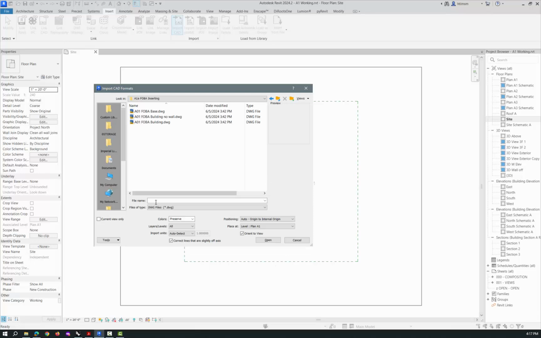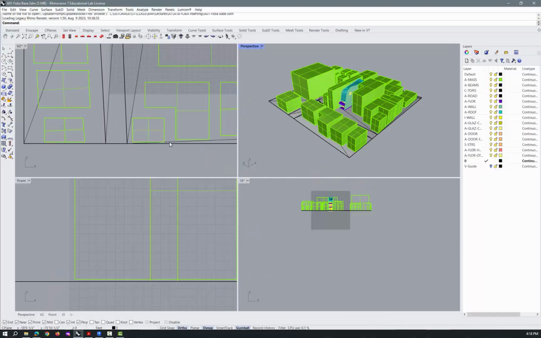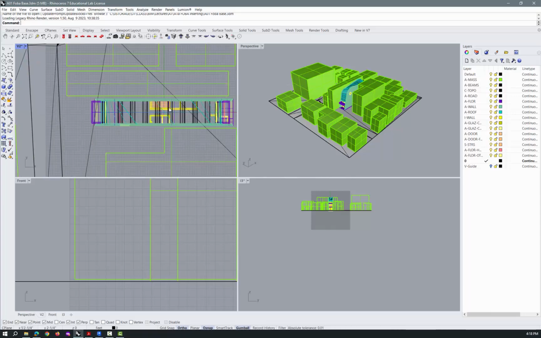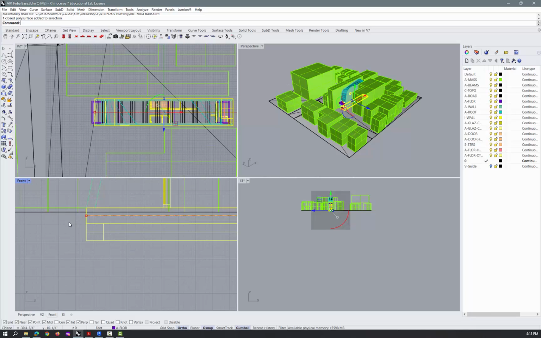And notice that the drawing files are giving you a certain type of interface. But right now we want to get the 3DM file. I also gave you the 3DM file. So if you go down and pick the 3DM file, notice that the interface changes. It gives you the option to bring it in as a category, and you can also position the origin and the level. So in the Rhino file, I've actually placed the building at 0, 0, and also made sure that the top of the floor is very close to Z0.